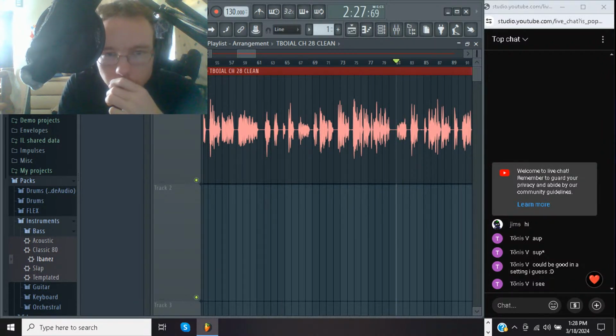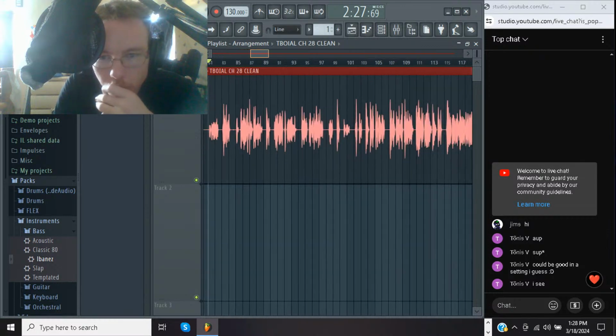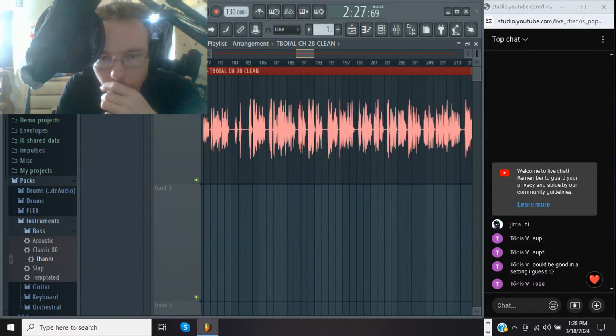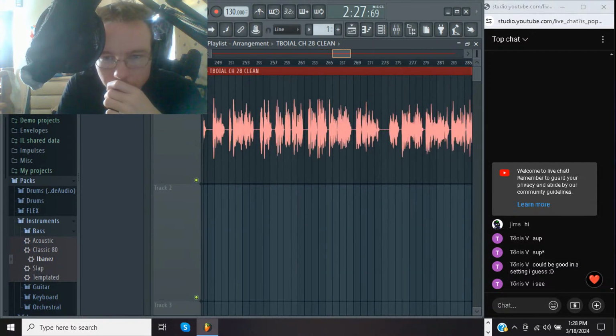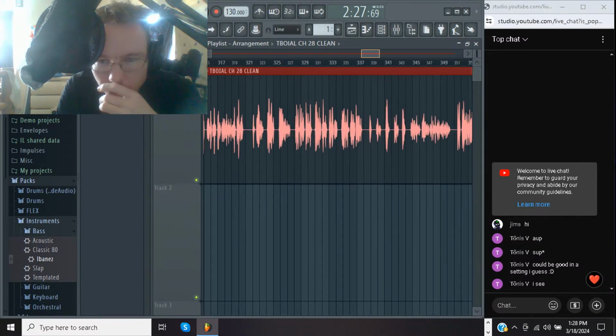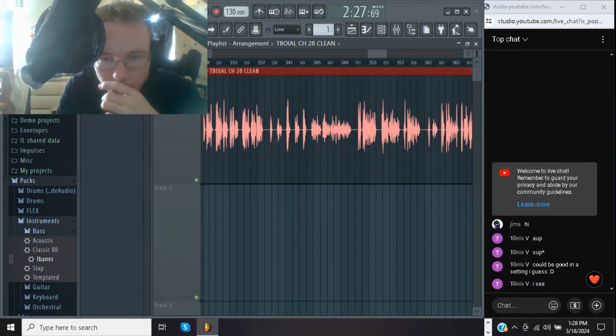Okay, let's bring this out a little more. That looks okay. That looks okay. We're looking for like smaller frequencies. Which the gain knob was turned up a little too much, but not low enough to where it was a problem.